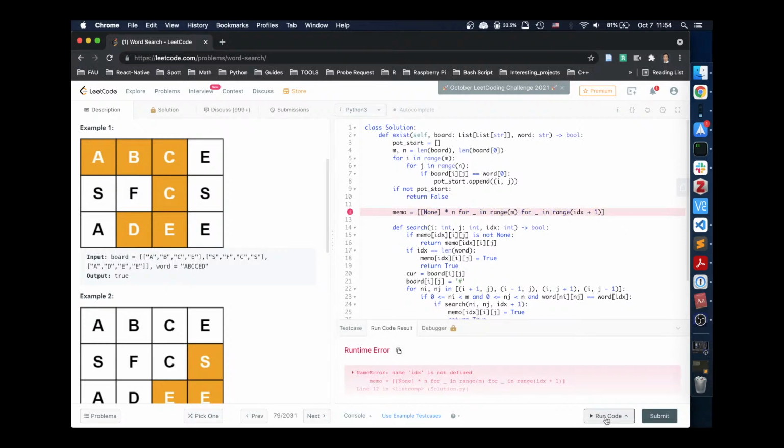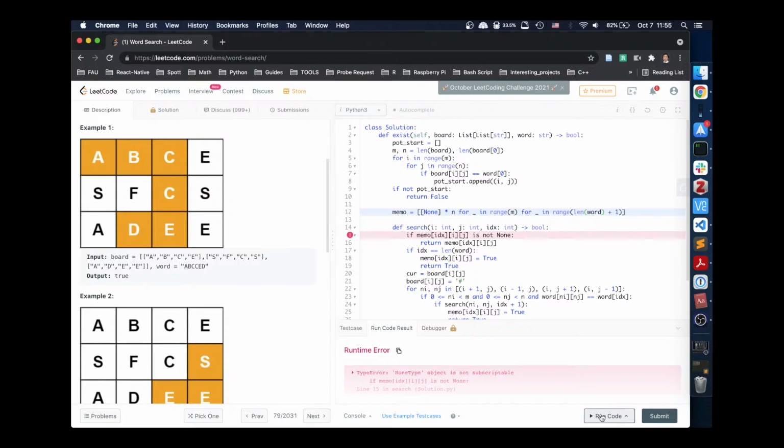Index is not defined. Why do you say index? That's not index. That is len word. Okay, so try it again. Pending. None type is not subscriptable.